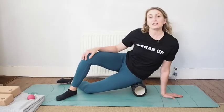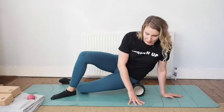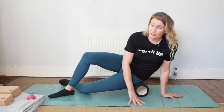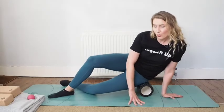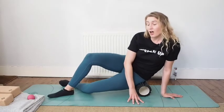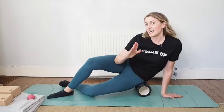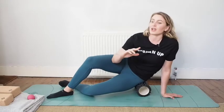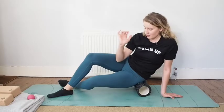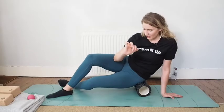Again, your opposite leg is coming on top, and that is the one that's going to allow you to move back and forth. Now, obviously with a roller, you're limited in the movement and the range of where you're going. So you're going to start with just backwards and forwards. And then when you find a sweet spot, like I have done now, I then want you to actually kind of rock from side to side. So you're never going to be able to create the circular motion that you have with the ball, but you are definitely going to be able to get into a little bit of that tight spot with the roller.